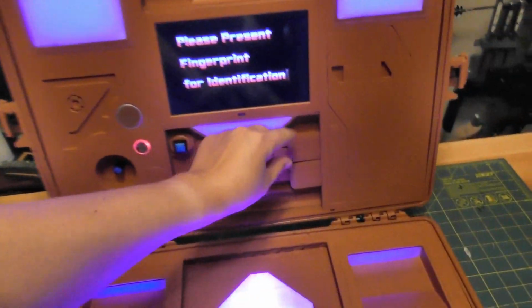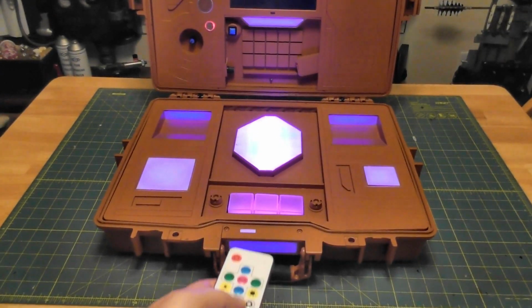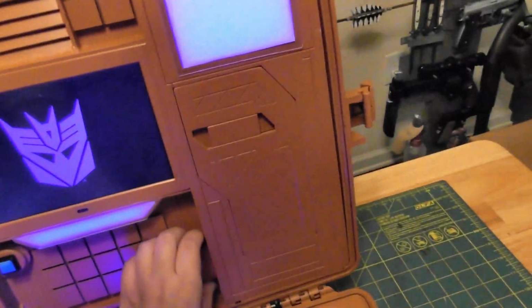Alright, so this was just a bunch of smoke and mirrors thing. I'm actually off screen changing the colors. So let's take both remotes out.